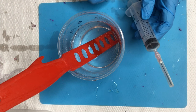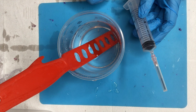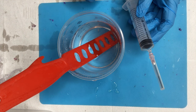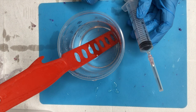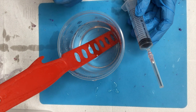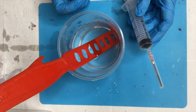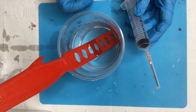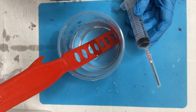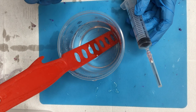And the thing about that is, if I do that while the resin is too runny, it's just going to disperse into the resin and become a cloudy mess. So what I wanted to do was to wait until it was just the right thickness, like treacle, so that the fresh resin that I inject later on won't disperse.